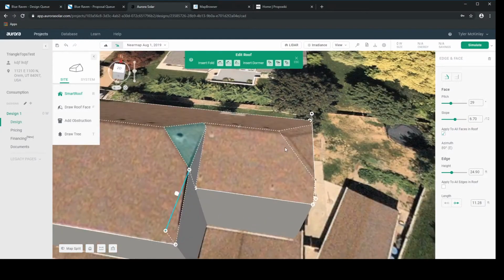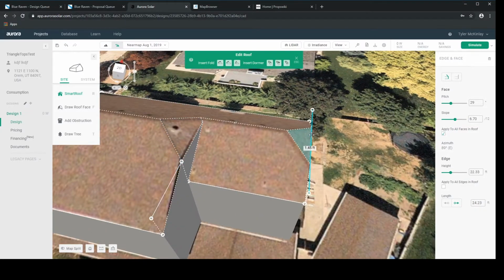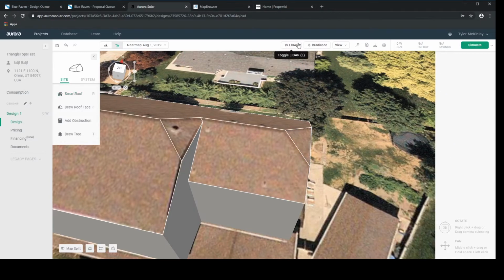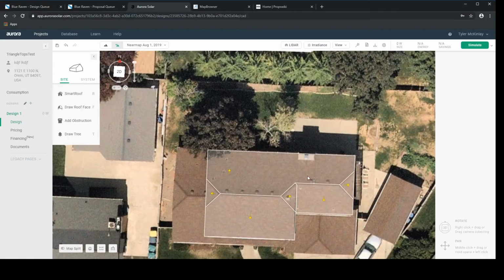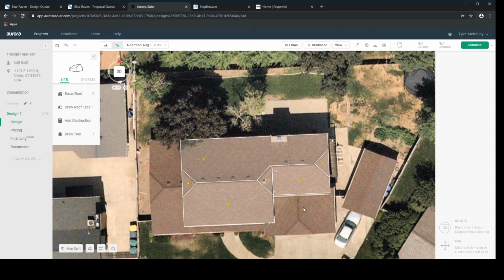So if you've matched it up to the image before LiDAR, it's going to take a little bit of fiddling after you change that to change those triangles again, but it's not really a huge deal. Now we can see that those hips match up pretty good to both the image and to LiDAR. This one below is actually a dormer, so we're not going to draw that right now, but we draw this other lower section the same way as the main roof. Hit your R key, start at the corner, and bring it all the way until we're about halfway through that dormer.